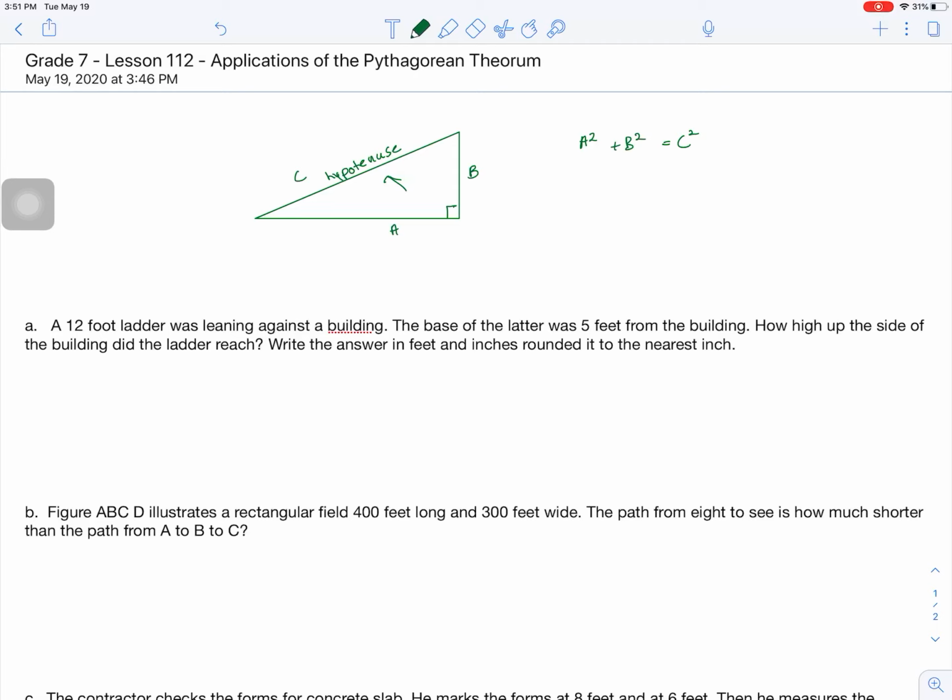So this is good information to know, especially when we want to make sure that we have something square. For example, if we're building a deck, or if we're measuring a distance across something and trying to figure out with the lengths of something what our hypotenuse is. So using that information, we can answer some practical questions. So I am going in our math book to page 787, and I'm going to go through the practice set with you, and we're going to answer these questions in a way that's easy for you to understand.